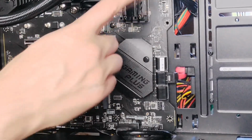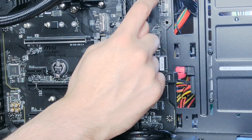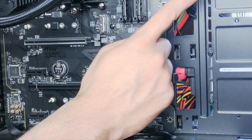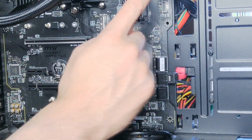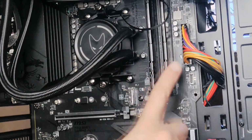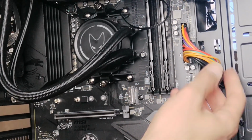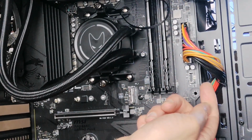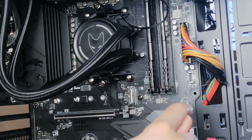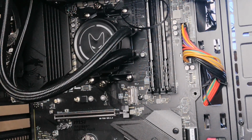Basically, I've ordered a few more things. I'm going to put in a right-angled board power connector, a 24 pin power connector. I've ordered one of those, and I'm going to put that over here. I'll show you when I've done that. That's to make it a little bit better, so you don't have the power lead coming in like this and then bending a full halfway. That's going to come in later today, and then it goes back to the customer.